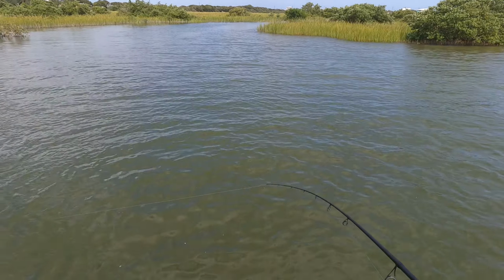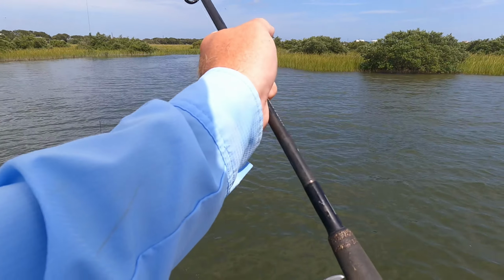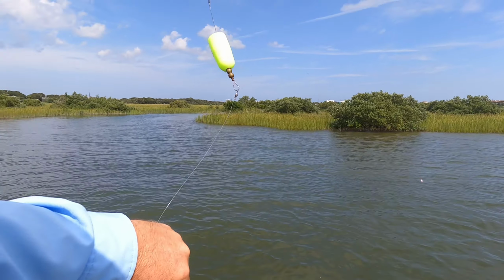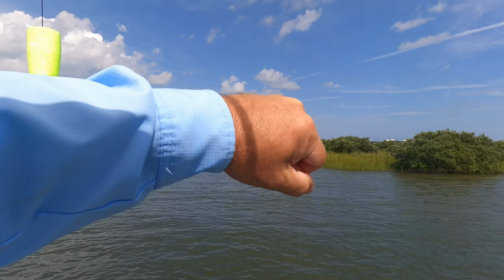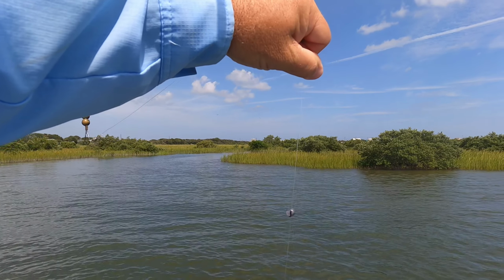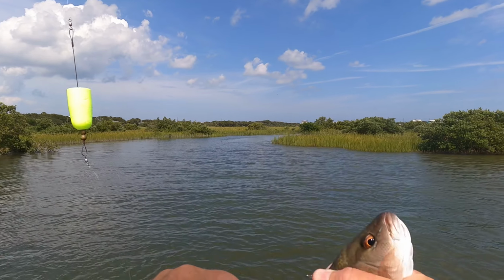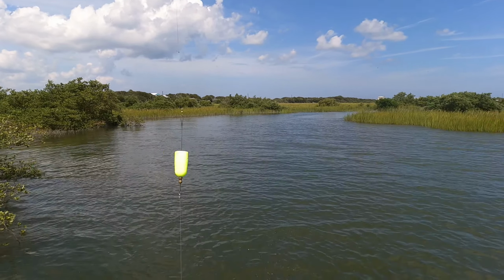Oh, we are fish on already. Wow, I was tightening my drag, and we've already caught a nice little mangrove. I just dropped it in the water. I was tightening my drag up. That was a fast start. I think that's the fastest start we've ever had, maybe. All right, Mr. Mangrove, you are not the target species, but thanks for kicking us off.